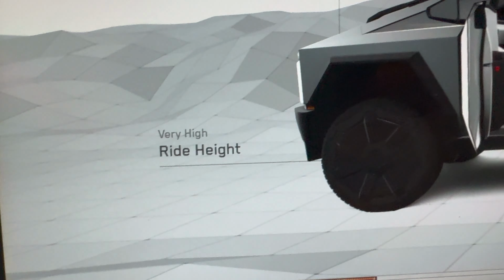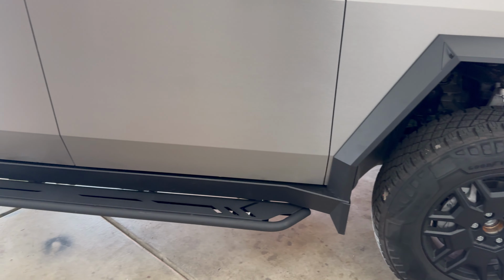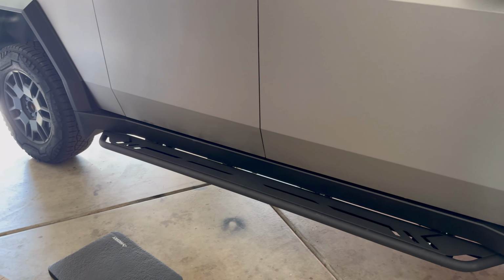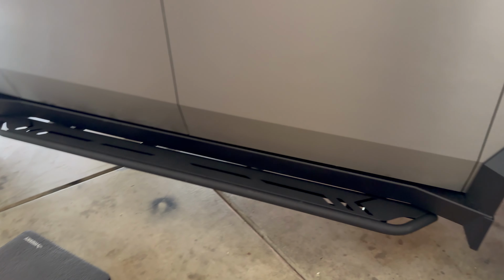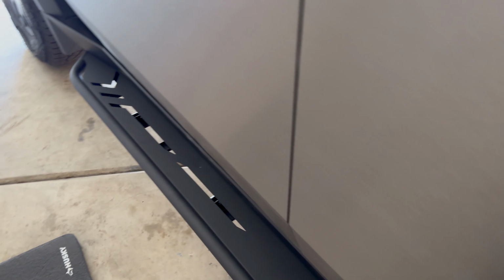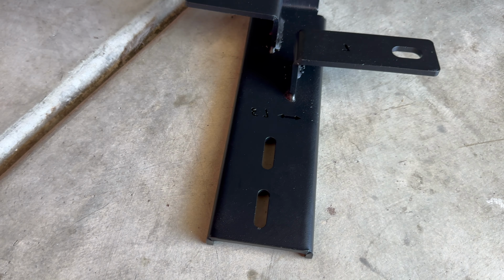And be careful when you walk out. If you forget they're there, you can scrape your leg on it, but use it on the way in and on the way out. People will always ask about the range hit. I don't know. I didn't monitor it before or after, so it hasn't been any noticeable difference since I've had these installed and been driving around with them, so I don't think it impacts it that much. They state it doesn't.